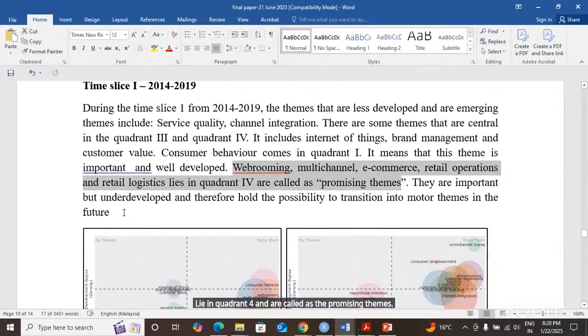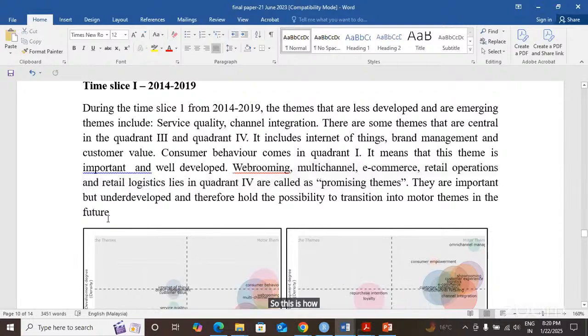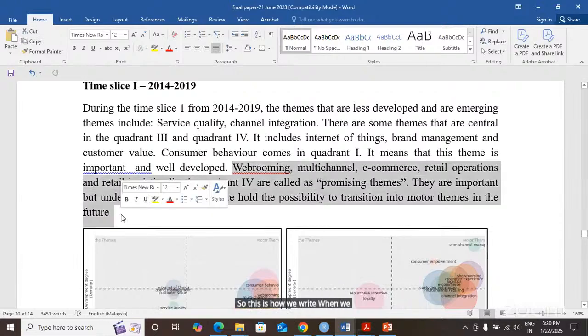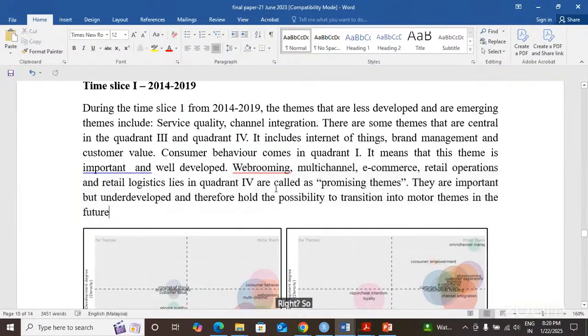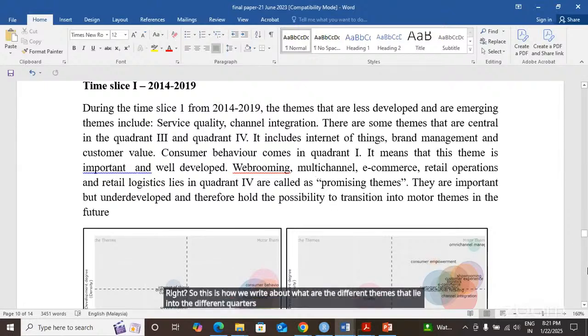They are important but underdeveloped and therefore hold the possibility to transition into motor themes in the future. So this is how we write when we talk about this, right? This is how we write about the different themes that lie in the different quadrants, and this is how the explanation is to be given by each one of us.